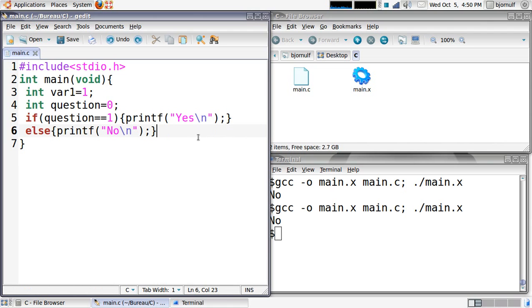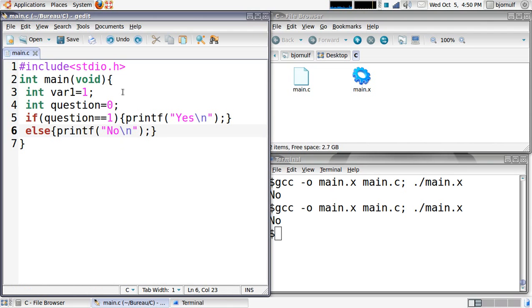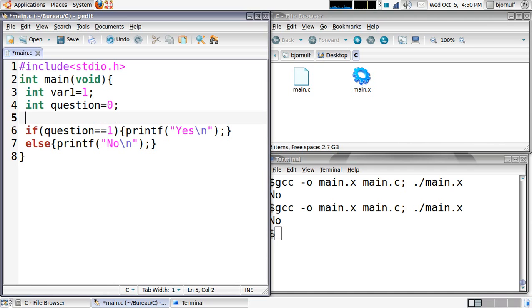So yeah, that's it for this video. I think now you can control what happened, and of course you can use it for characters. I will just give you an example. Of course, if you use car1 equals to E, you can use here, I will put car1 is equivalent to E, printf yes.